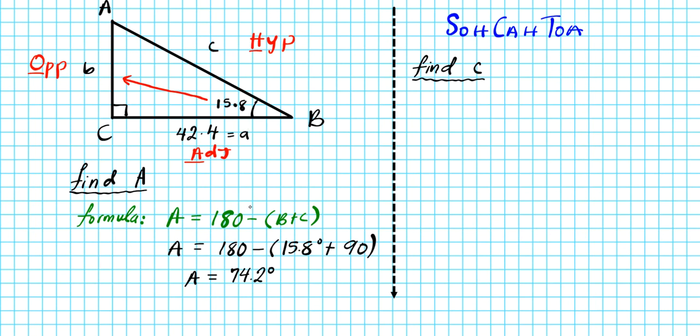Now to find c, which formula are we going to use? Are we going to use sine, cosine, or tangent? So we're going to make use of the side we know and the side we need to set up our ratio. So we're looking at hypotenuse and adjacent. Now which trig function has hypotenuse and adjacent in it? Sine, cosine, or tangent? We can clearly see that the cosine function has hypotenuse and adjacent in it.